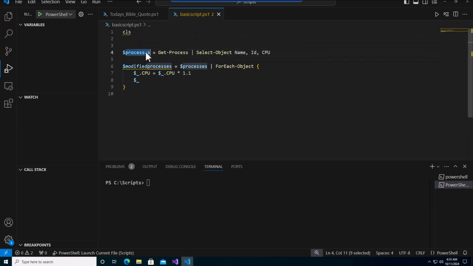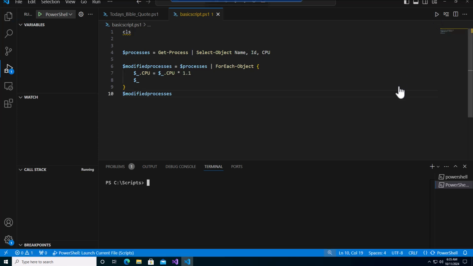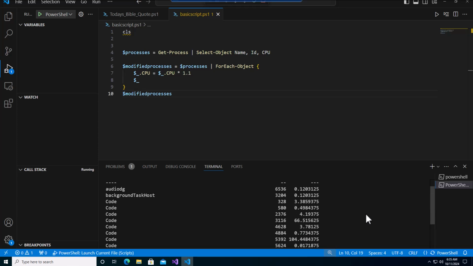Oops, I forgot to put my modify processes out here. Okay, so that will help display it. Alright, let me just scroll up to the top here.